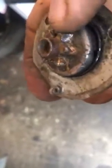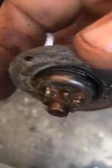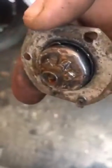You can't find this gear anywhere really, and any bus that has them, they're all pretty well stripped out. So I'm just gonna take it home, grab my MIG welder, and build up those teeth again. And hopefully it'll last me another 3 years.